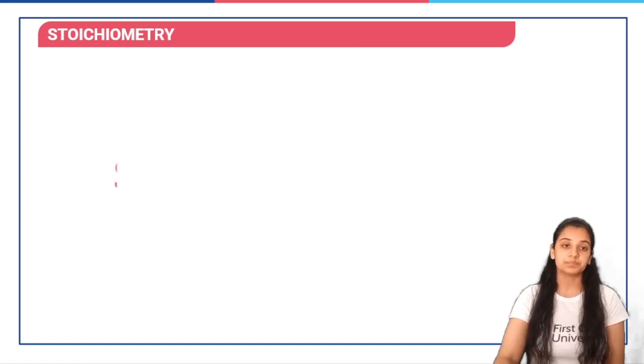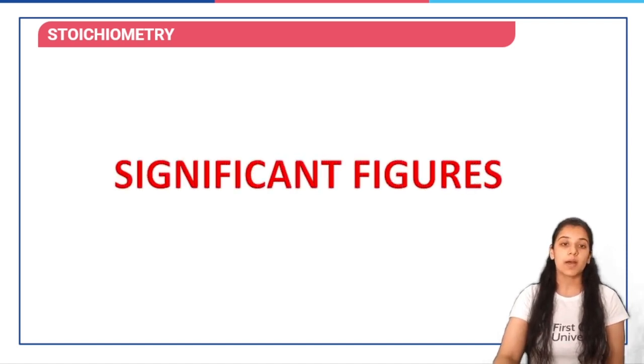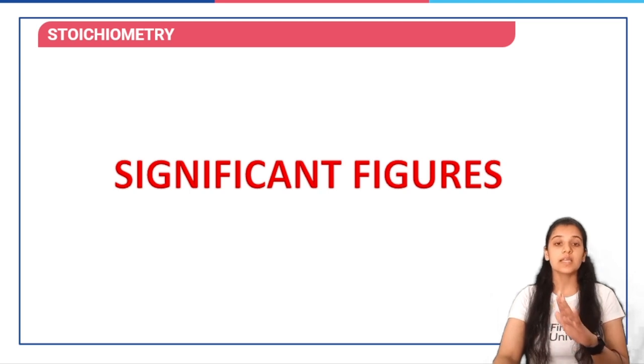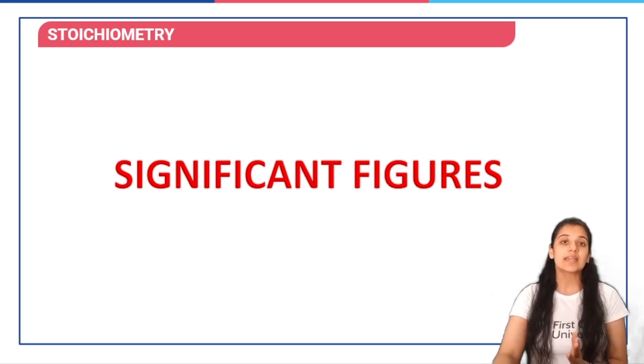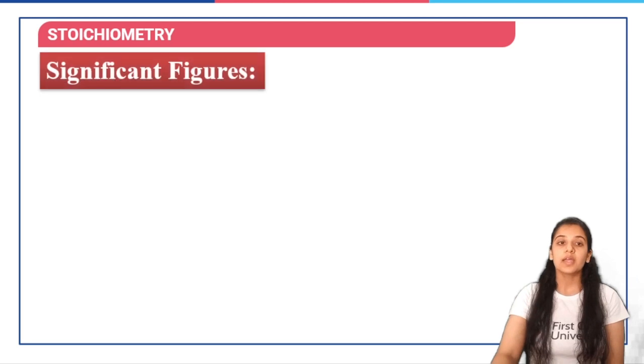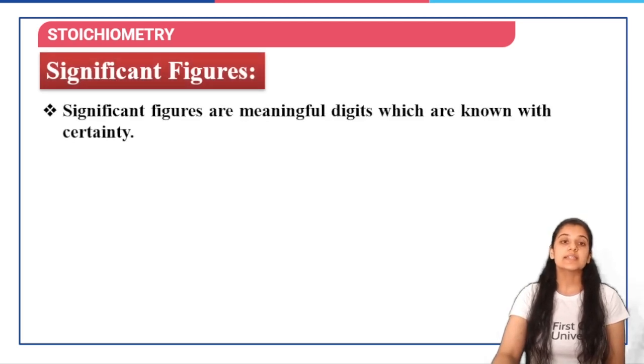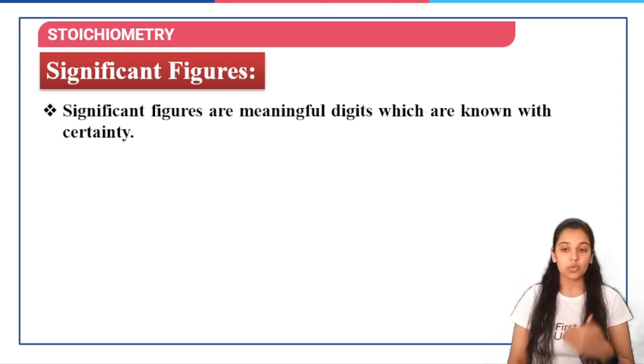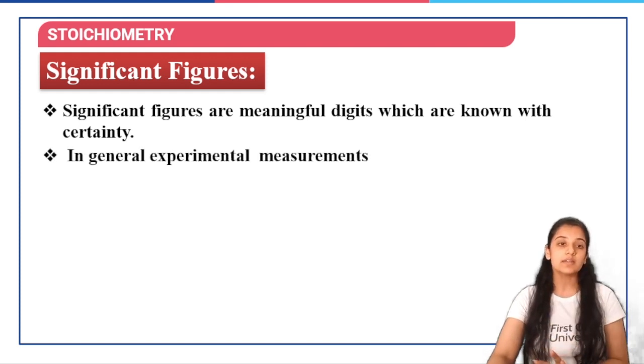That's the answer. Now, so this was the basic definition and examples of scientific notation. Now we will talk about significant figures. Let us have a look at significant figures now. Now, what are significant figures? They are basically those meaningful digits which are known with certainty. Okay. Only the meaningful digits that we know for sure are going to be the case.